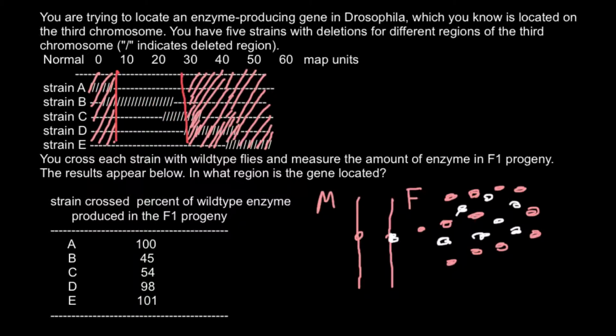For example, the gene can be located somewhere here. It can start here and end here, or vice versa. It can be here and it can go in this way. It can even be shorter. For example, it can be only this large or this small, and we only know for sure that it should be 100% where we have overlap, but we cannot tell for sure how big this gene is. So this is going to be our answer.